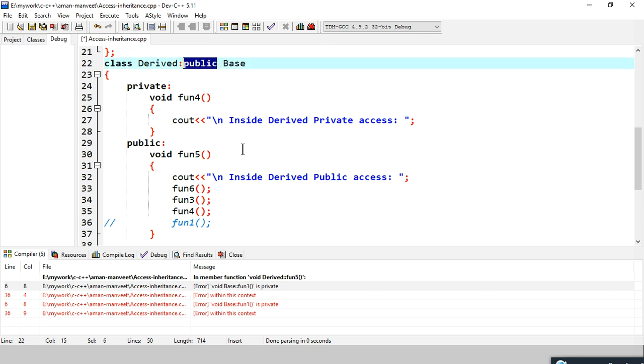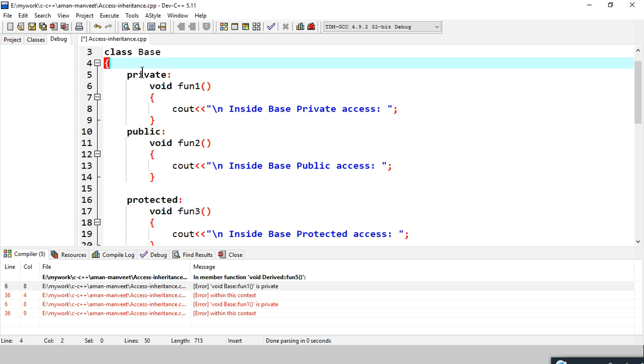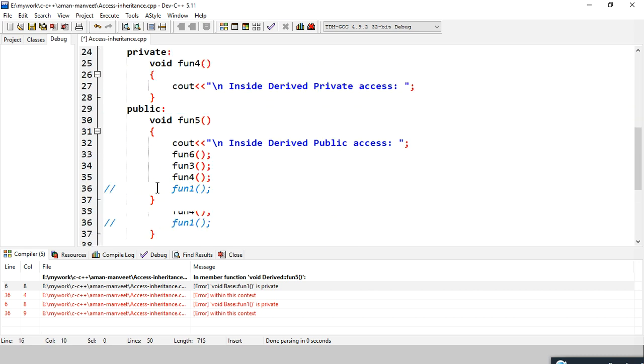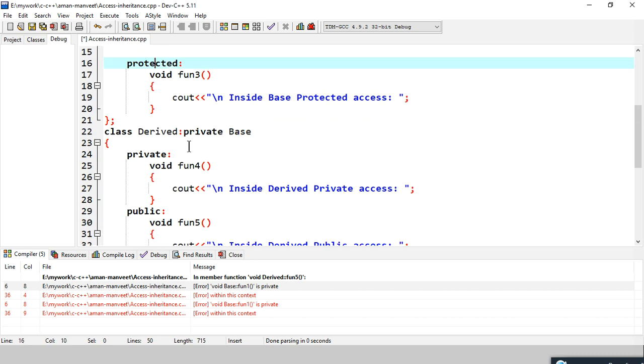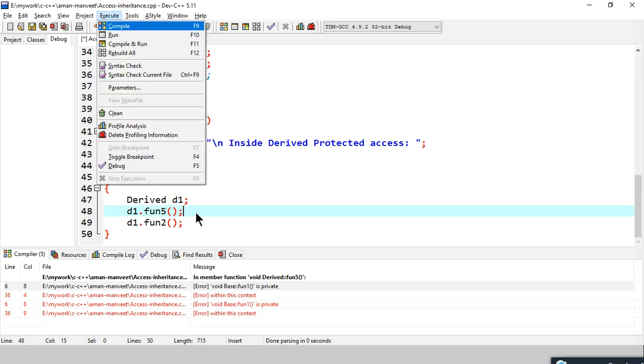By doing so, the private members will not be inherited, but the public and protected members of the base class will be passed to the private access of the derived class. And since the data is passed in the private access, this fun2 will not work.